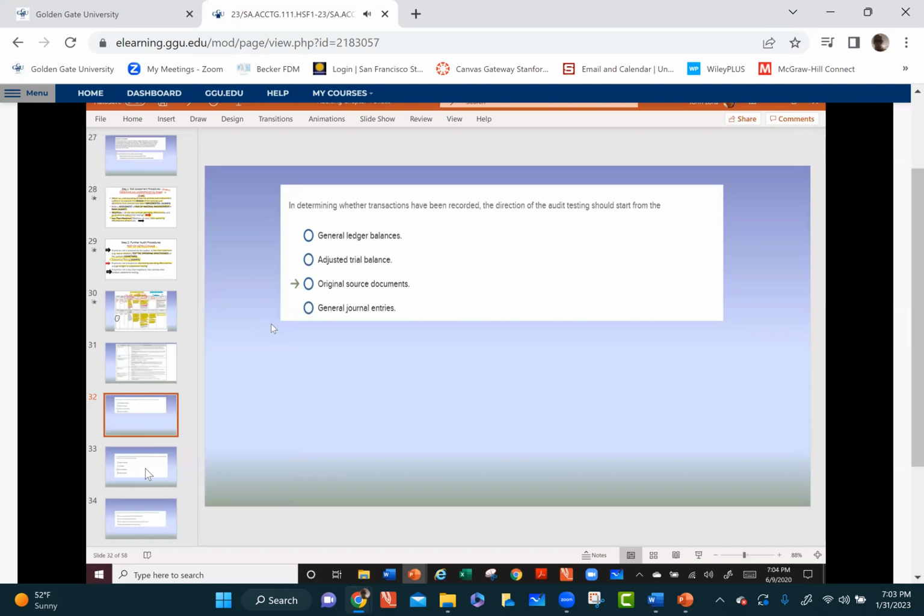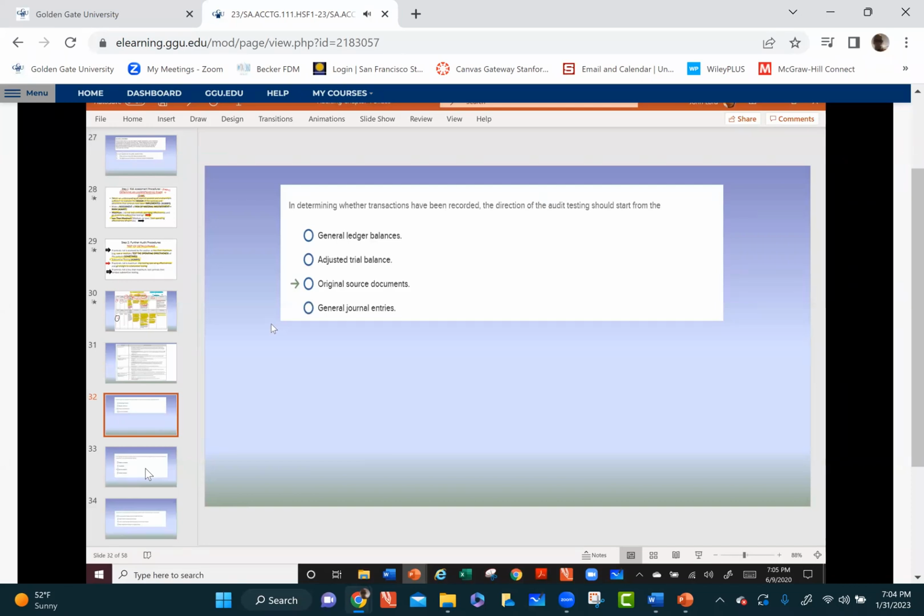So in determining whether transactions have been recorded, what assertion do you think that is? Completeness. Right, completeness, good. You may be looking at it saying, well, because the answer is in the original source document, right? I'm not hiding the answer from it here. But for the completeness assertion, we start with the source document, right? That invoice, the shipping document, and we do what? Try to take it back to make sure it was recorded in the financial statements. In other words, the financial statements are complete, right?